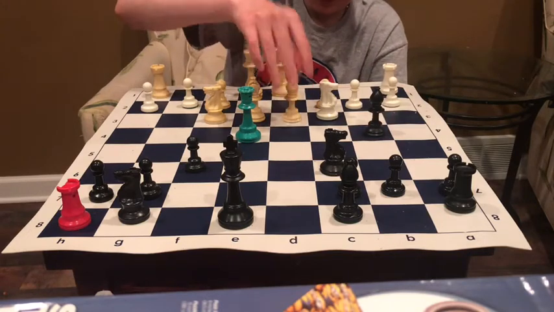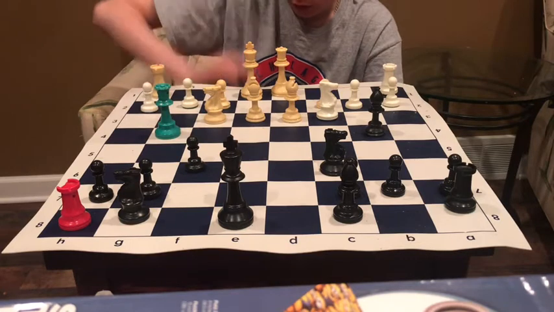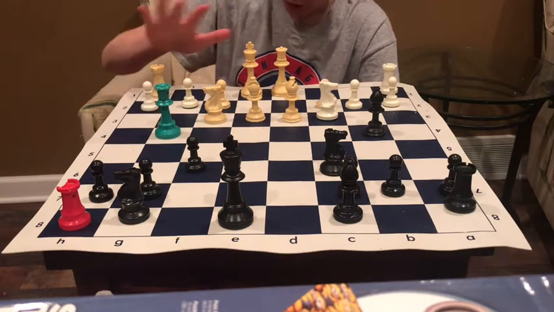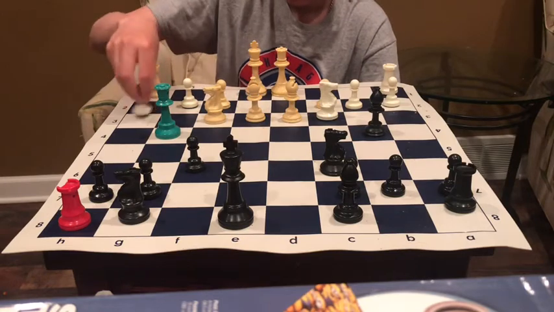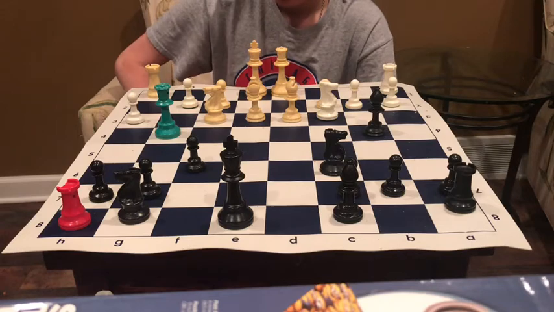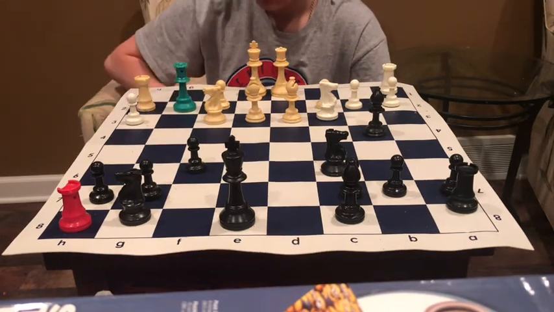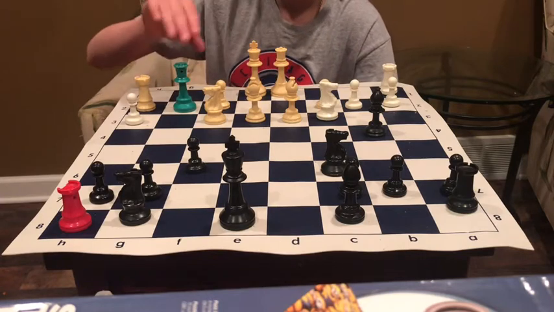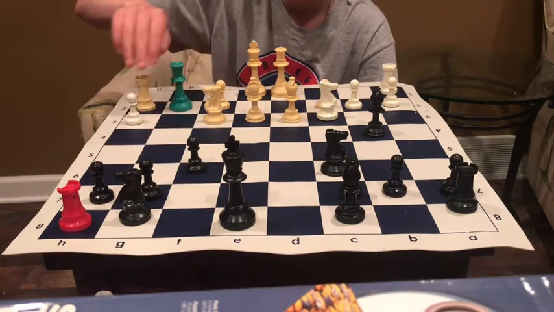And now bishop d3 attacks. Queen moves to g4. White now has two options: castles and h3. h3 actually sets a little trap, because if queen takes on g2, rook to h2, white lost his queen because he can't move here or here, here, because it's lost.